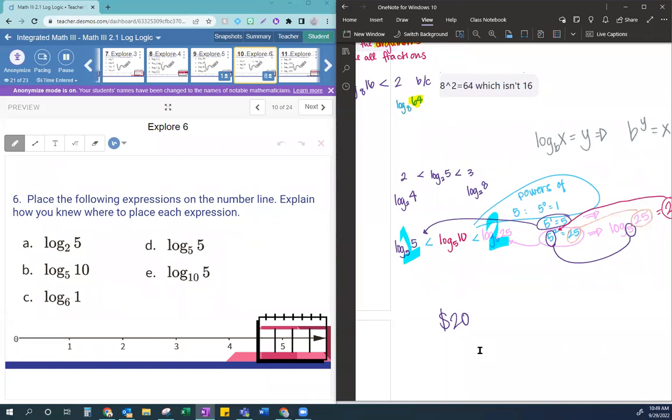Yeah, 4 $5 bills. Very good. 2 $10 bills. What else can I pay him in? So let me write this down. I could do 4 $5 bills, two $10 bills, 20 $1 bills. Very good. How else can I pay? Yeah, one $20 bill. I can be weird and go 10 ones and 1 10, because legit, that's sometimes how we have it. Yeah, 10 $2 bills. I love $2 bills.